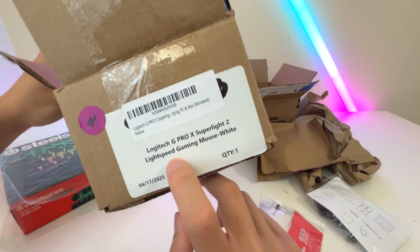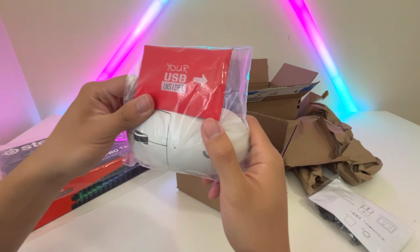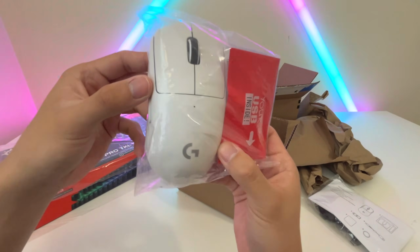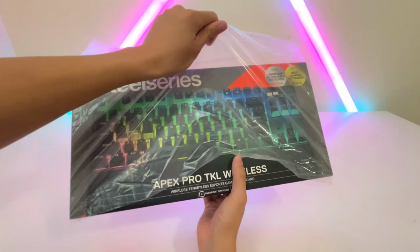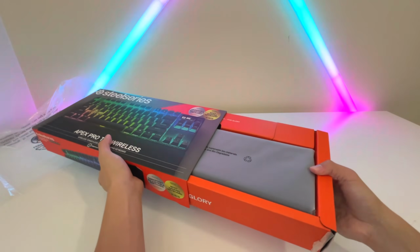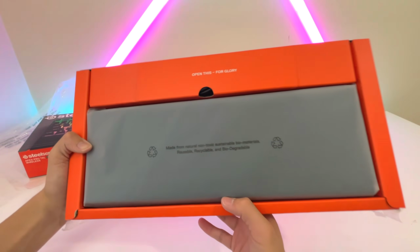This is still the Logitech G Pro Superlight 2, but I'm pretty sure in new condition this thing is like $140, and I picked it up for only $60. So really cheap, but we're still getting a really fast mouse. But let's go ahead and first start off with the Apex Pro. I mean, I've literally reviewed this thing 100 times by now. And every time I bought a brand new Apex Pro, I just gave it away. So this is like my 5th time buying the Apex Pro.